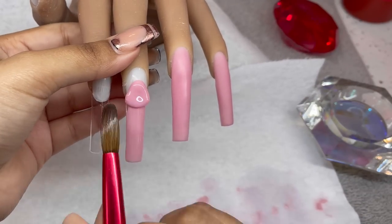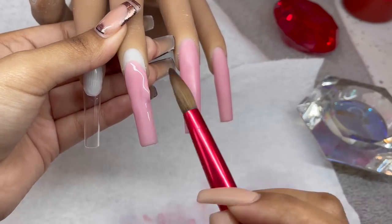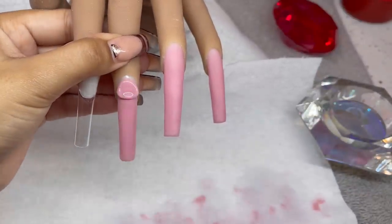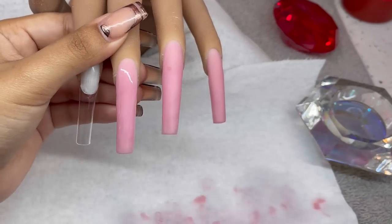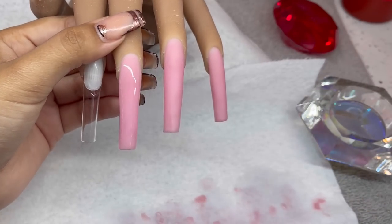It almost self-levels on its own. It goes the direction where you place the finger. So for example, here I want it to go downward, so I instantly grab the finger and face it downward so that the product naturally flows to the tip and not into the cuticle area. Especially when working in the cuticle area, you definitely want to make sure that that finger is facing downwards or pointing downwards.